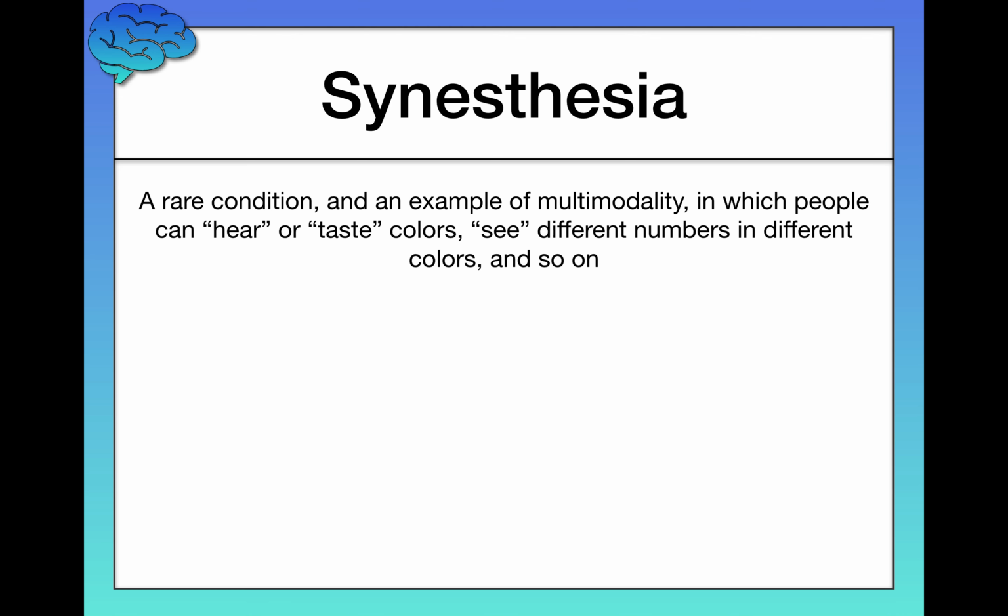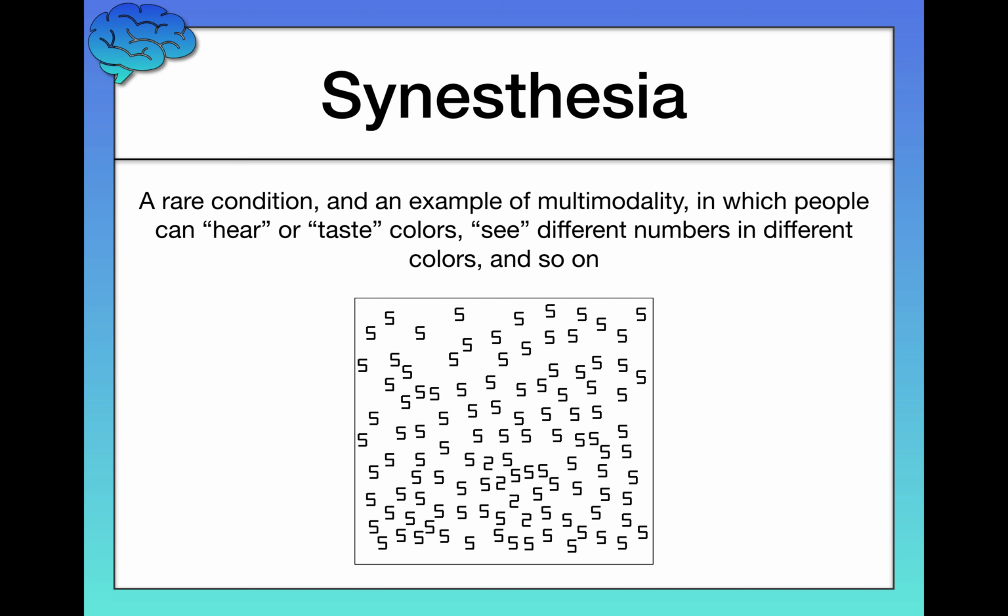Here's an example. You can show a slide like this to someone with synesthesia and someone without synesthesia. You can say, okay, on this slide, there are 5s, and there are 2s, the number 5 and the number 2. You could say, find the 2s. Okay, take a look. See if you can find the 2s. How many are you finding? How many are you seeing? How many are there total? Now, clearly you can do this task, but it's probably a little tough. You've got to scan all the different 5s. You've got to look for the ones that are flipped, the ones that are 2s. It might take you a minute to do, but you can do it reasonably well.